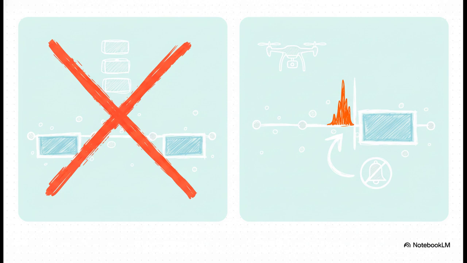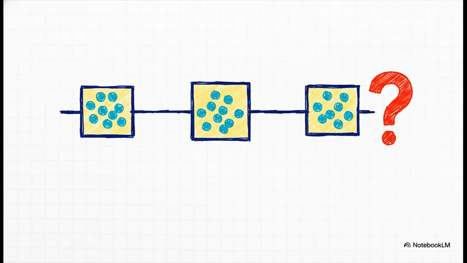But our drone needs to know what's happening in the last hour at any given second. With fixed windows, a spike at 10:59 a.m. gets analyzed with old data, and you could totally miss a critical alert that happens right at that edge, and that's a huge problem. So yeah, fixed windows, they're out. All right, fixed windows are off the list. So what about the next one? Session windows. Any chance they could work for us?